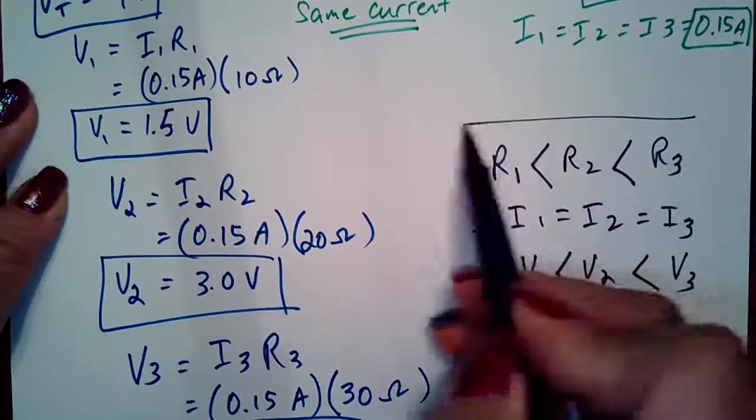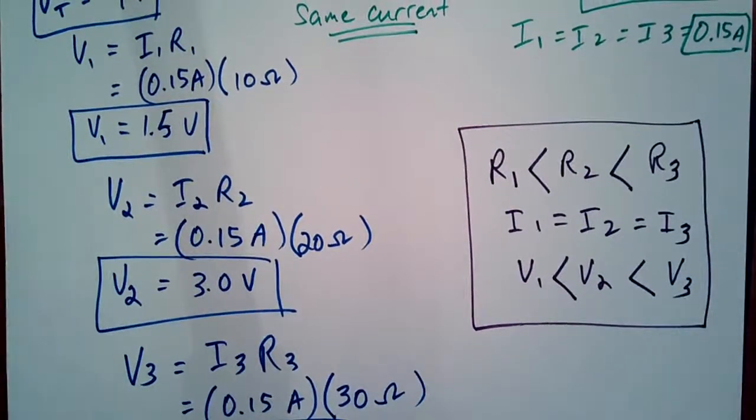Why is that? Well, because R3 has the highest resistance, 30 ohms. So in order for the current to power up the third resistor, you're going to need more kick, higher voltage. So you have more voltage in R3 because it has the highest resistance. In other words, R3 is fighting the hardest. It has the highest resistance, so it is fighting that flow of current the hardest, so it needs to be pushed the hardest. I hope that makes sense.